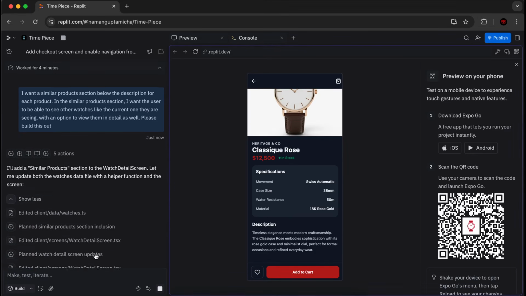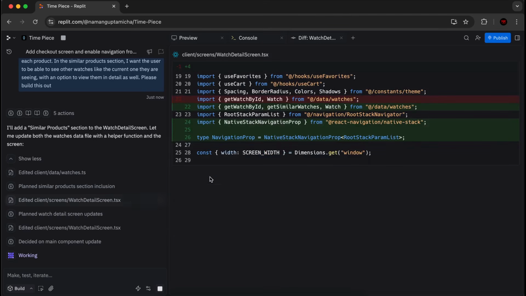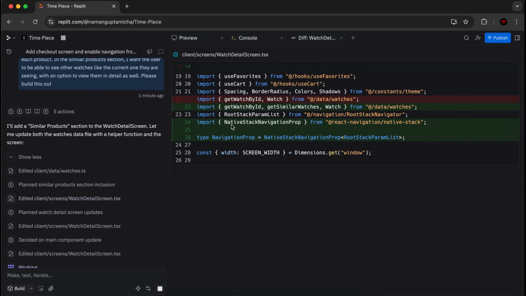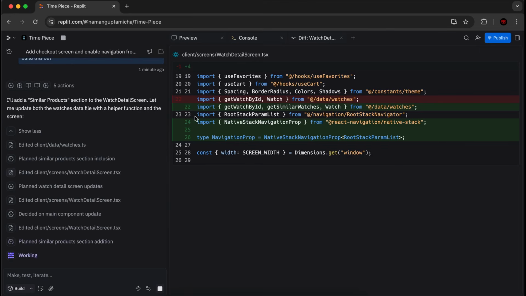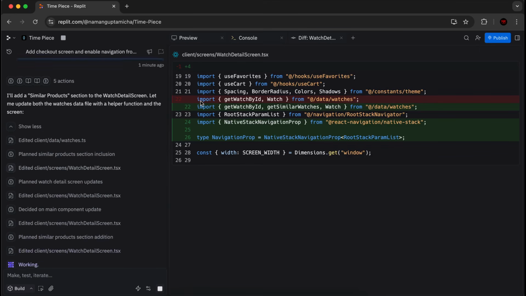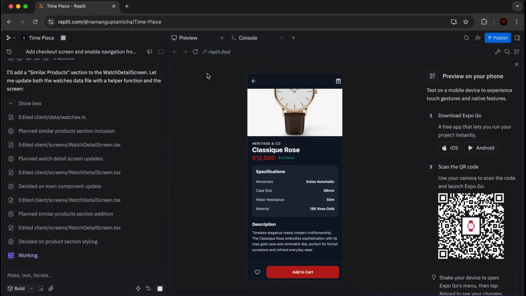Again, we can always go here and see what it's doing. We can view the changes if we want. So if I click on view changes, I can go to the code and I can see the changes that it's made. So it's removed one line of code and it's added 4 lines of code. So it's added these 4 lines of code and removed this 1 line of code. So it's, again, very transparent. You can see every single different line of code that it's worked on, changed. All of that is completely transparent.